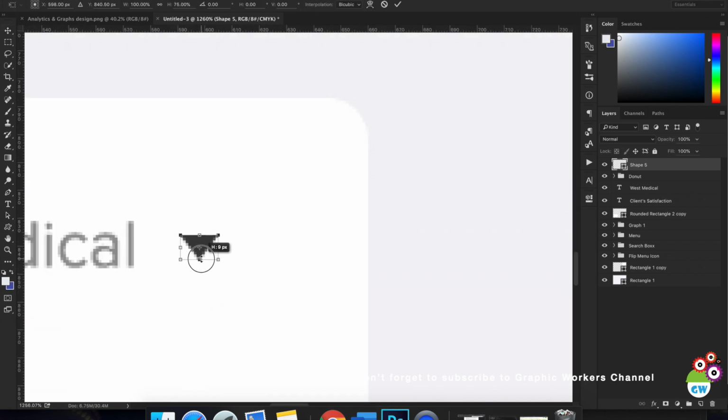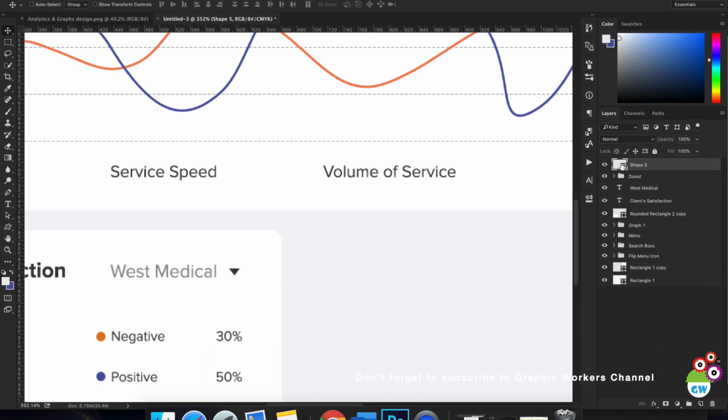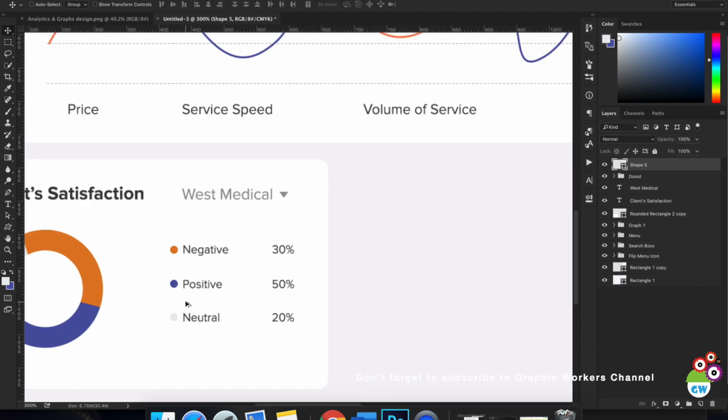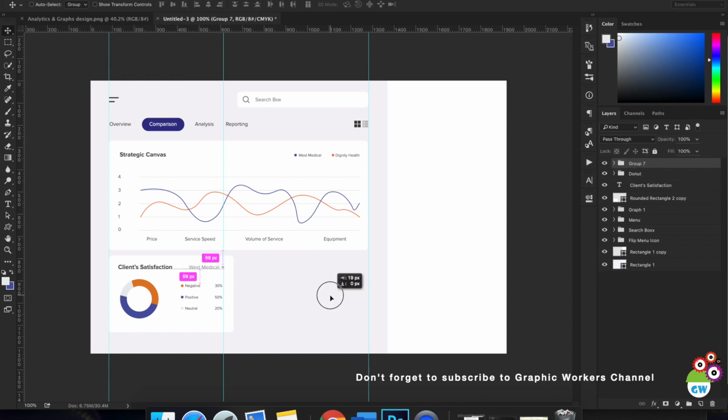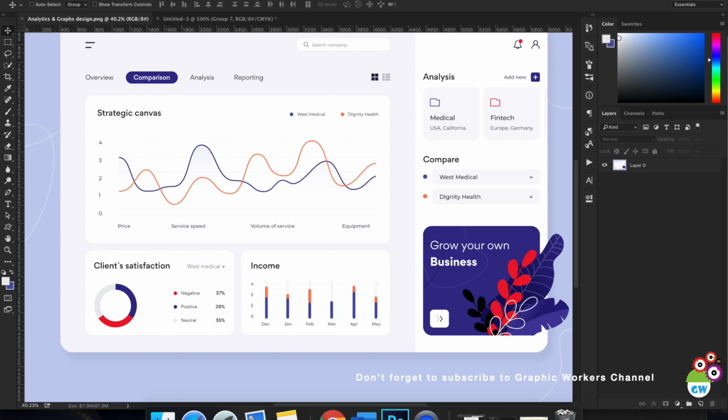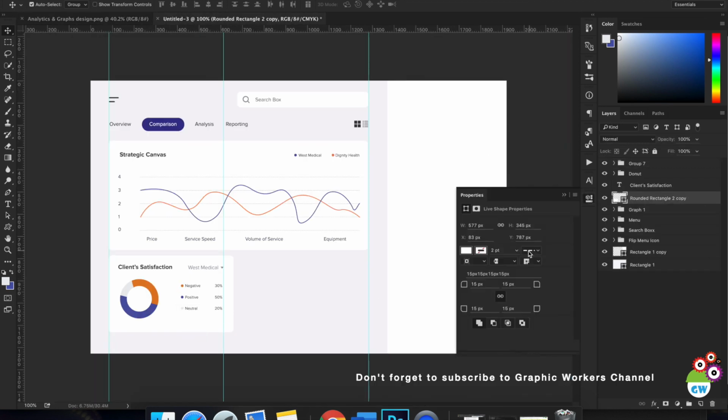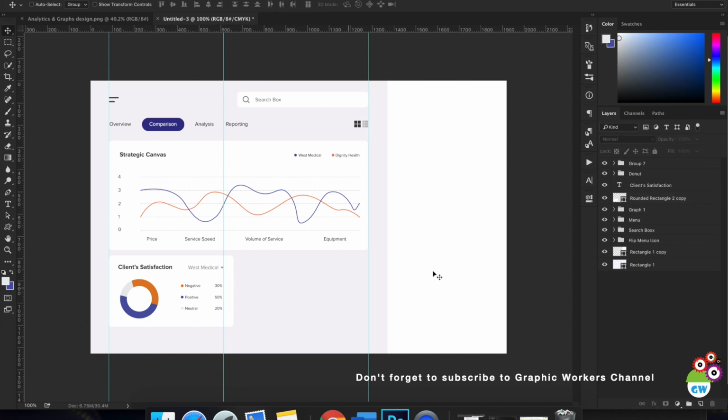You can probably decrease the height of this drop down to match it, and decrease the fill color to a little bit lighter shade of blue. And we have to align this with these percentage values. So what I'm going to do is select these two layers and group them, and I'm going to move it like this. Okay, so this is how this graph can be done, and you can probably decrease the size of this box over here to maybe 320. This is how you can do it.